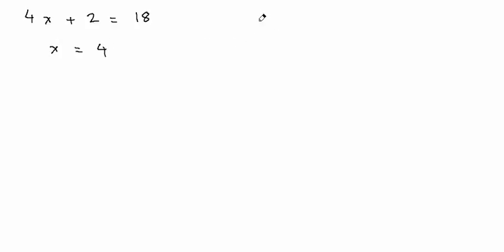Now let me give you another equation to solve. This time I'll have an x and a y in it. So let's have 4x plus y is equal to 18. You might be tempted to think, okay, so what if I put x is equal to 4 over here and y is equal to 2? Is that my answer? 4 times 4 plus 2 is 18, just like this one. Let me just write that down. x is equal to 4, y is equal to 2. Spare a thought. Can there be any other answer for x and y?